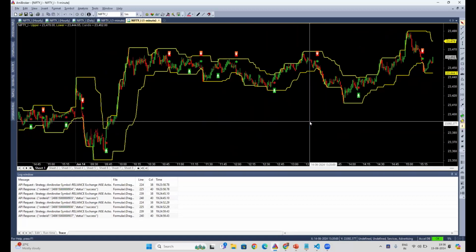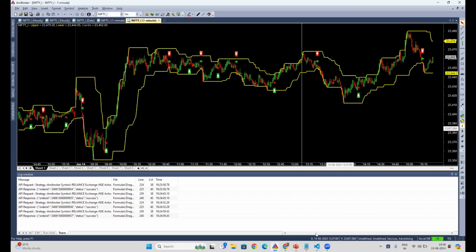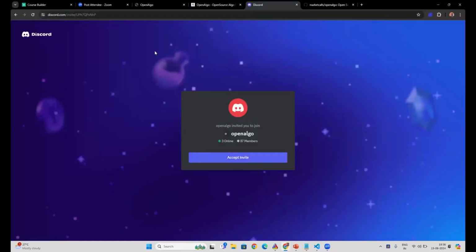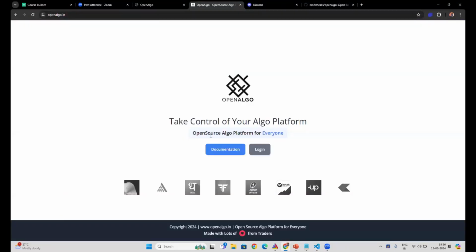So now let's say I want to automate the strategy. What I need to do is just add the OpenAlgo module. OpenAlgo itself is a kind of low code trading platform which reduces your coding effort. You just focus only on building your strategies. The rest everything will be taken care of by OpenAlgo. That is the basic design of OpenAlgo itself.